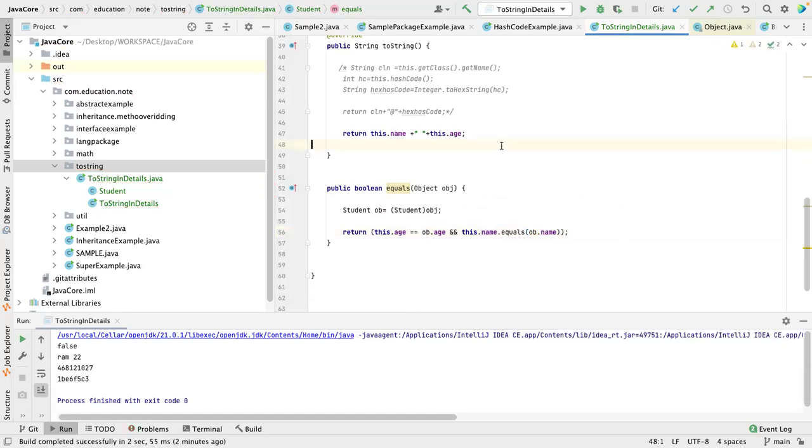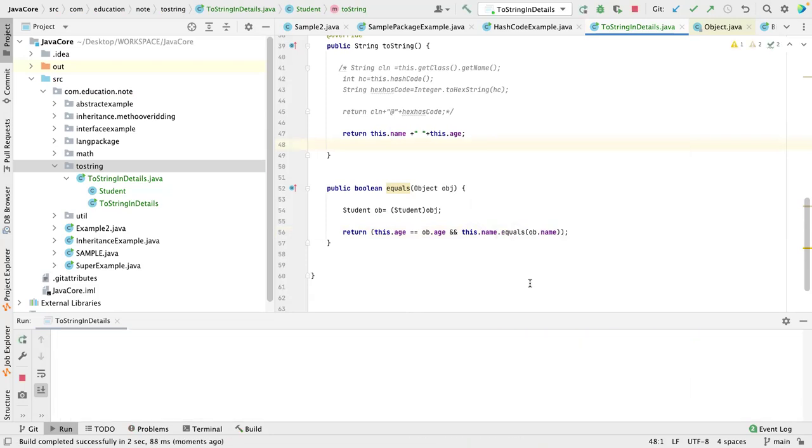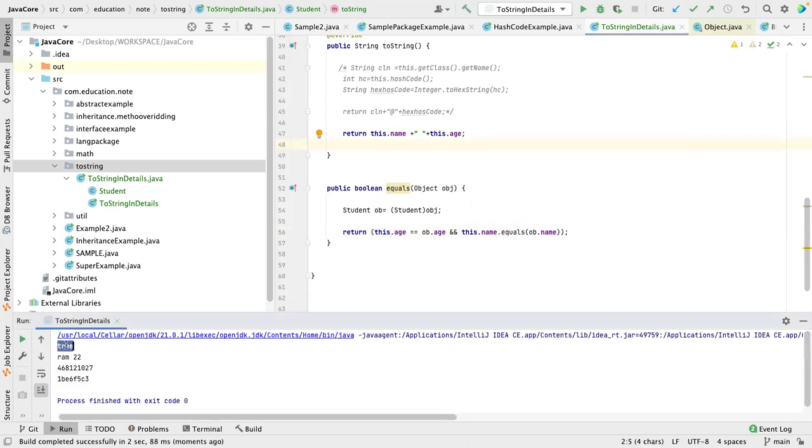Okay, now we'll see what it's coming. It's coming true, right? Why is it coming true? Because the content of these two are same. So it totally depends on us how we want to give the implementation. If you just want to compare roll number, or just age or name, or everything, you can compare everything. It's totally up to us, right?